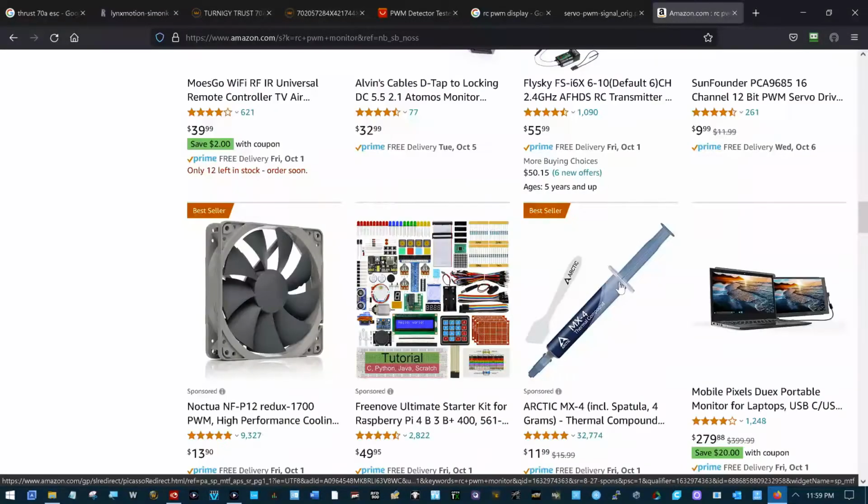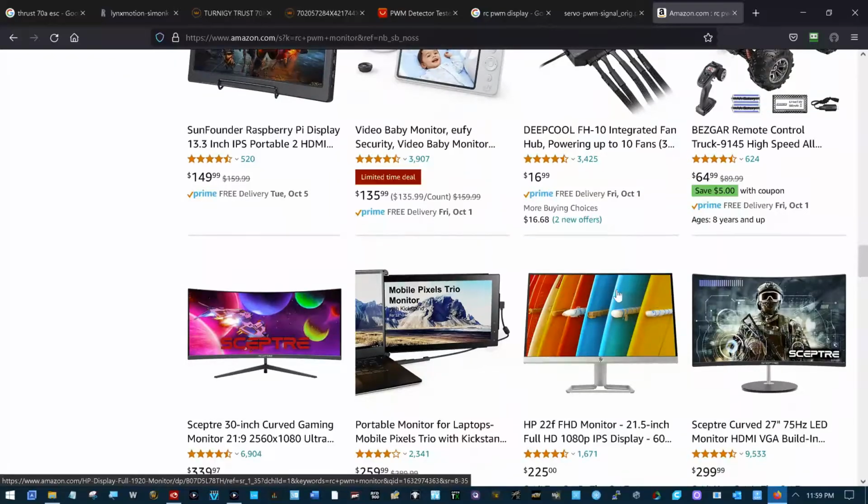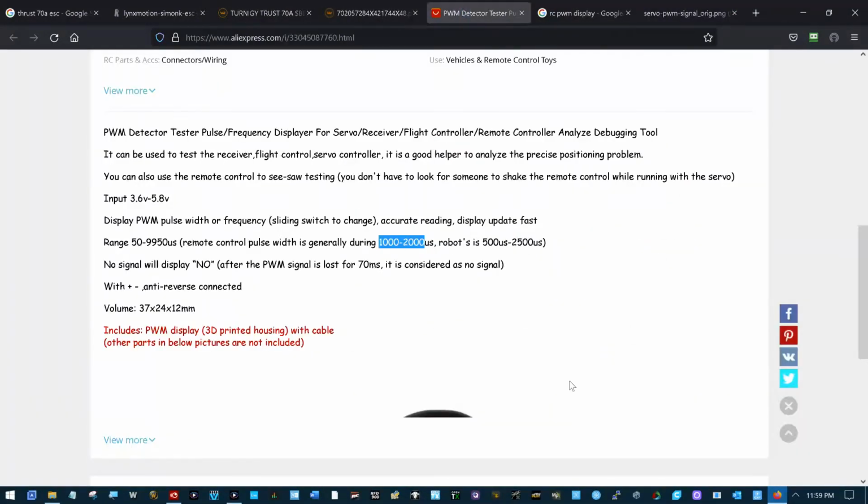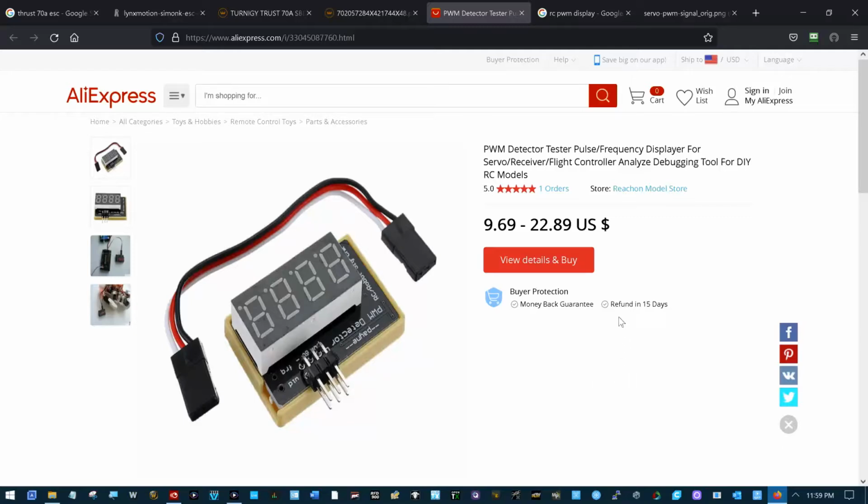There may be. Whatever your favorite vendor is, and I'll put a link to this one, although I guess there are some still for sale. What you're looking for there is a PWM detector, tester, or display. And like I say, there's Arduino projects to take Nixie tubes like this and build your own. They're really quite simple.